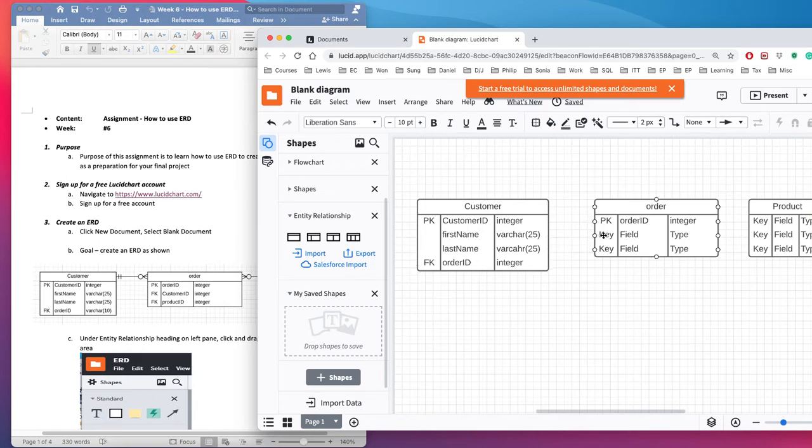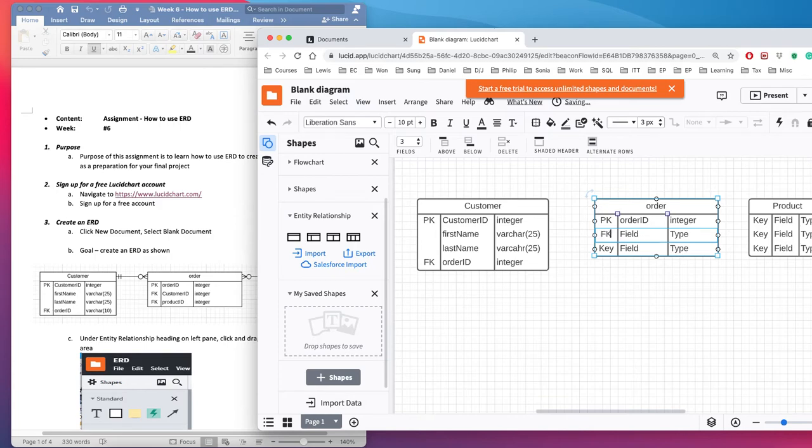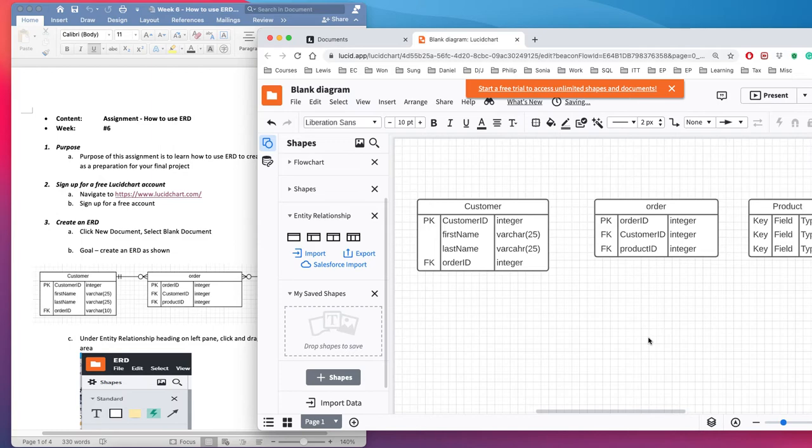But anyway, this would be a foreign key, customer ID integer, and this would be another foreign key, product ID, and I want this to be integer, right? So I'm going to do this guy here as well.